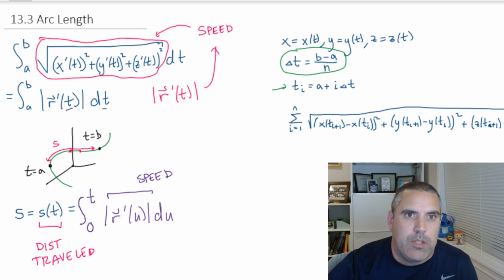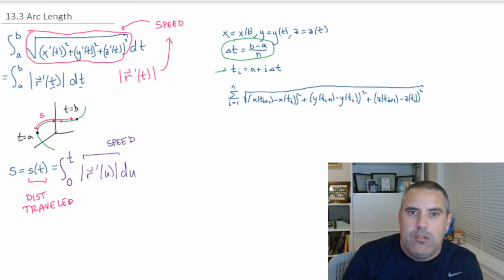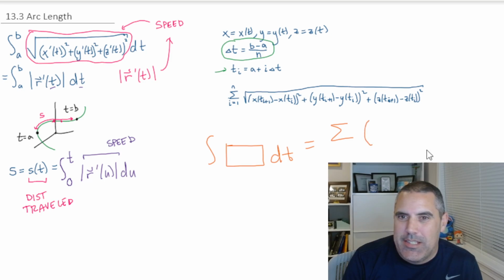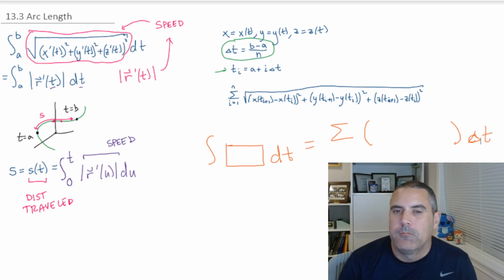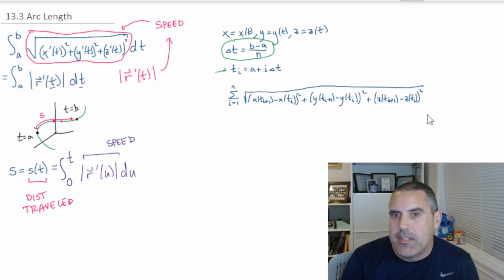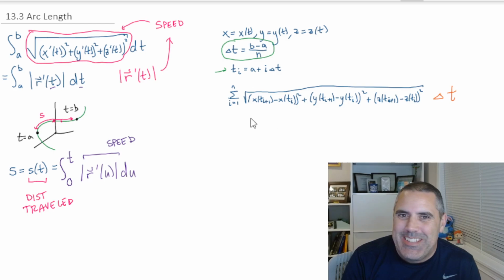I often say to my students, we are trying to make it look like something dt. And so what we're searching for is a way to write this as the sum of something times the width. Now, when I see this, I go, there is no width, so something is wrong. If you didn't catch this in Math 125, you basically say, well, I'm going to put a dt here. I want there to be a dt here, but then I have to put a dt there. But what do I do with that dt?